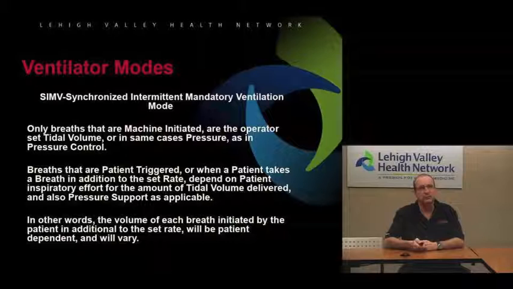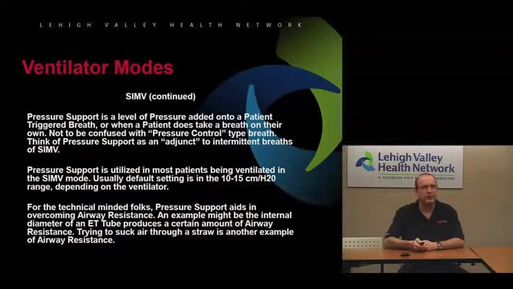So the big difference between the SIMV and the assist control modes is, one more time, in assist control they're going to get that full preset tidal volume or pressure, and in the SIMV, the patient's going to get really pretty much what they want. They might have to work a little more for it, but they're only going to get what they want for those extra breaths.